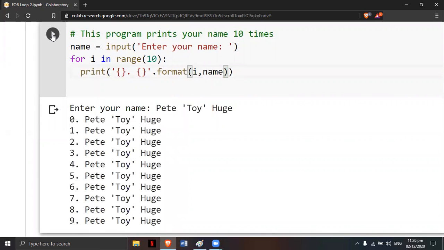Take note, I removed 1 from i, and it displays 0 to 9 because that is the value of i in range 10. That is why we need to add 1 to the number.